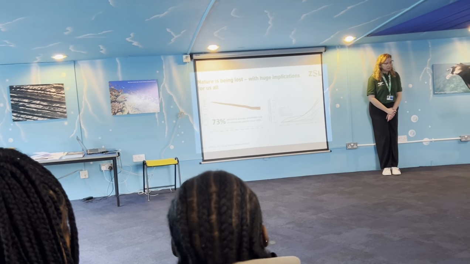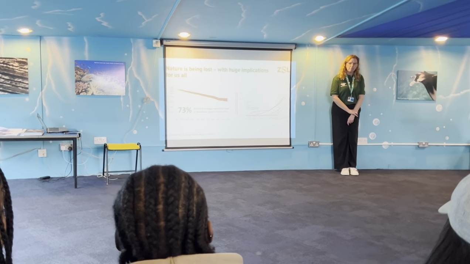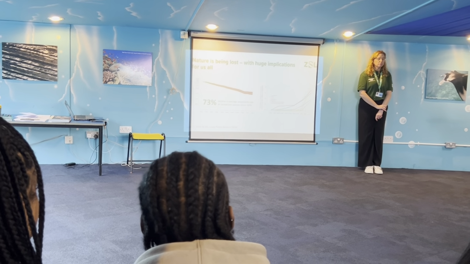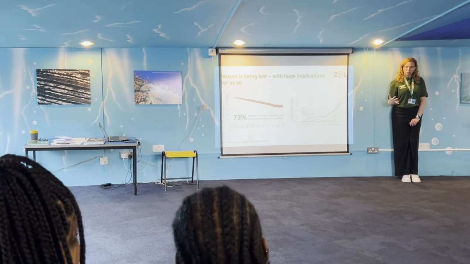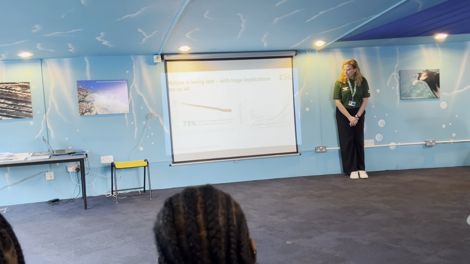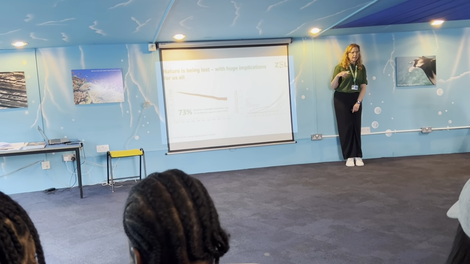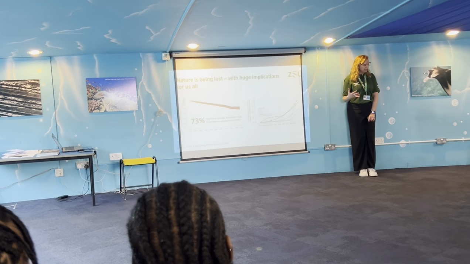And this is really important because I'm sure it's no surprise to anybody in this room, but there are a lot of problems at the moment in terms of the natural world and the rate at which the natural world is being lost and the rate at which animals are going extinct. So every 2 years, ZSL work with WWF and we produce a report called the Living Planet Index.